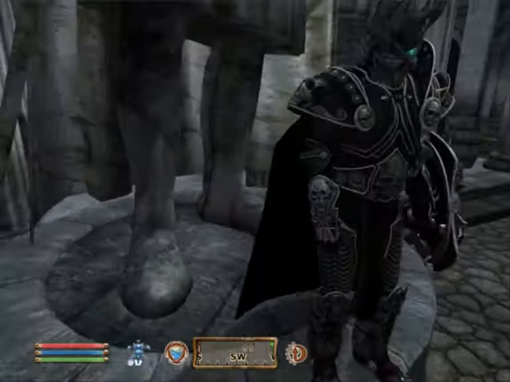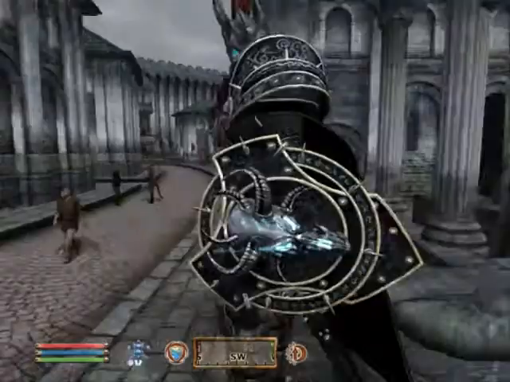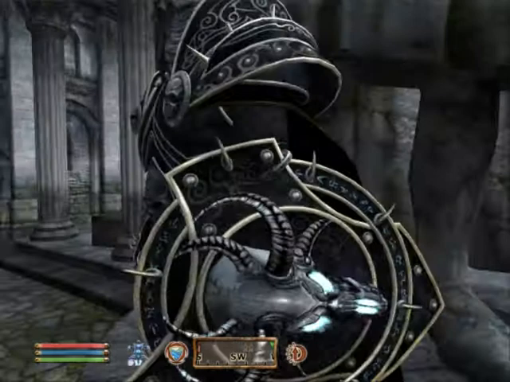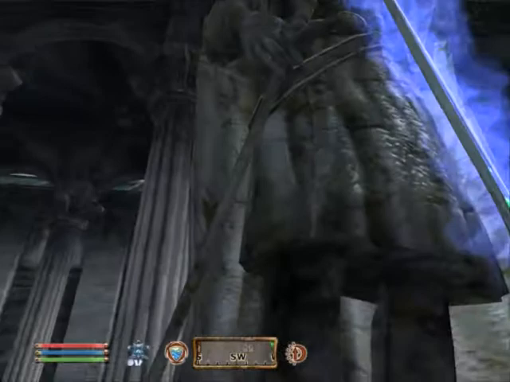Basically, this set of armor is the Dead Knight, Dread Knight? No, it's not actually. It's the Arthur's armor collection, sorry. It is a really nice set of armor. I like the skull and the shield. It looks really nice, and also the words around it, which I can't say. And also the sword looks amazing.